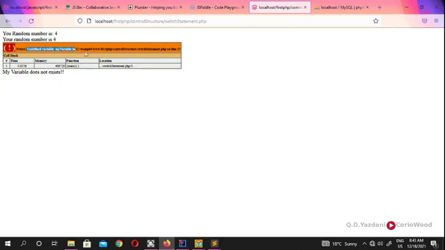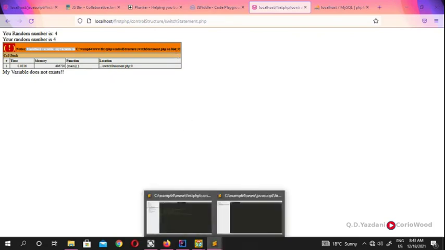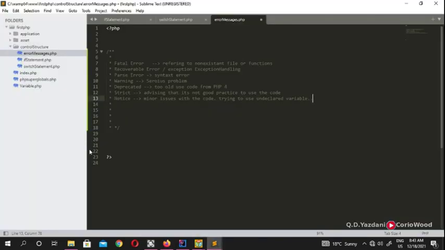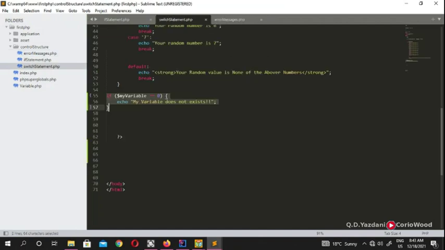It's advising you and giving the location, line 55. So go ahead and look at line 55. Yes, the line is 55 because my variable does not exist.